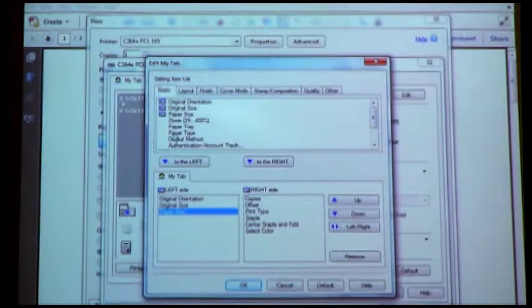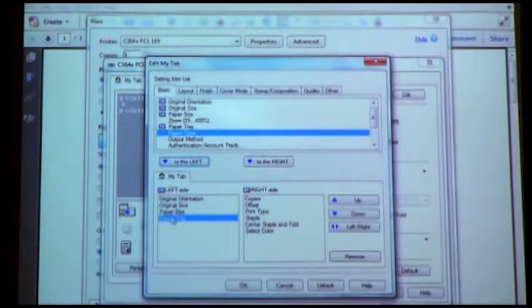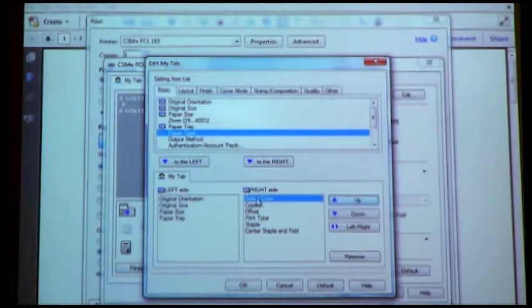Now, on my left-hand side, I do print to a couple different paper trays because I have colored paper in my device and I use letterhead for my bypass occasionally. So I'm going to want paper tray to show up there, and I'm going to add that to my left-hand side. I'm now done customizing my left-hand side. If I want to come over here to my right-hand side and I look at, I have copies, offset, print type, staple, center staple and fold, and select color. Now when I look at this, I know my customer is very cost sensitive to color. So they're going to want that up at the top of this side, so I'm going to select and move that up.